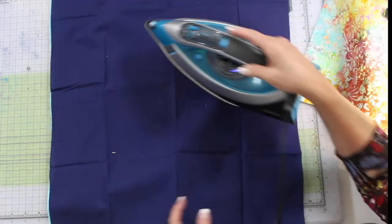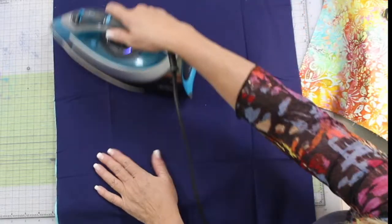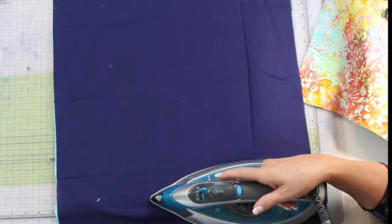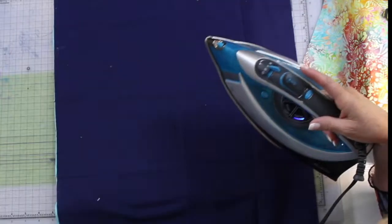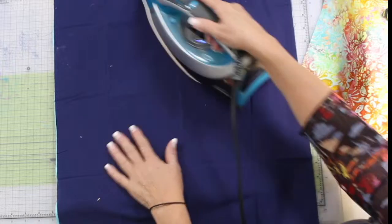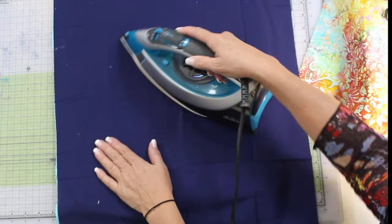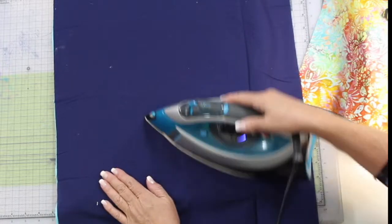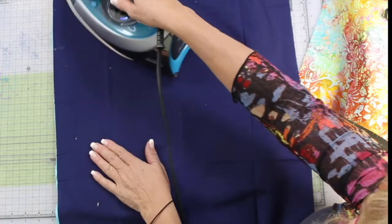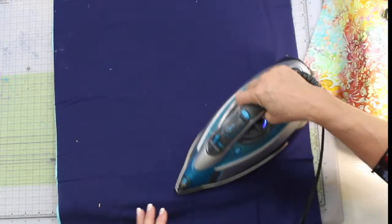This is going to be a quilt where I'm going to quilt through all the layers. Sometimes I don't, like on this I did, but many times if you watch me, you'll see that I do not always back my quilts before I do the stitching. And that is because, well, sometimes you don't need to, and sometimes you want to actually use a quilted surface for the top of a pillow, for instance.